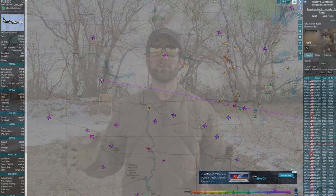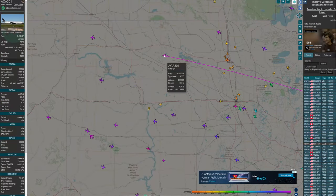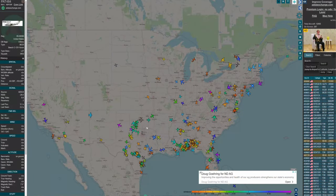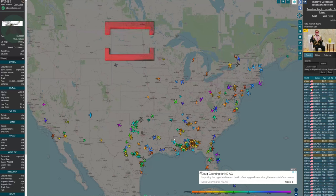None of that air traffic is represented on flight trackers — not even the commercial aircraft. The information we're being given is only what we're allowed to receive. If you look at places like Alabama, where you have Maxwell Air Force Base and Sumter Smith Air National Guard, you'll see a lot of helicopter and flight activity. But if you look at Minot Air Force Base in North Dakota, very close to where I live, you will not see hardly any traffic — and you definitely won't see any military traffic.